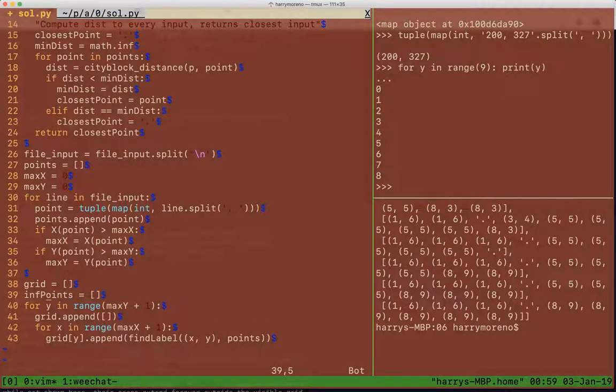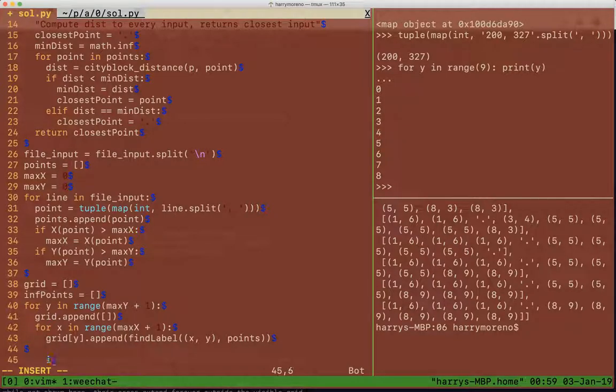They're basically all the labels on the perimeter of this thing. So for y in range blah, for x in range blah, do what you're doing in the grid. That's fine.